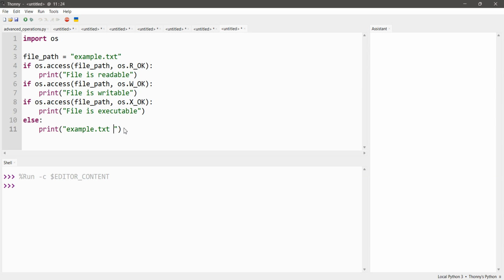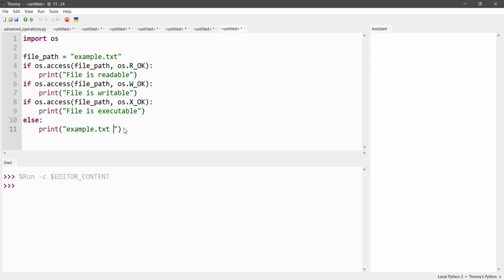Then it comes to the next line of code and checks if this condition is true. If it's false, nothing comes at all. If I have the else, then that will tell you that this file doesn't exist.